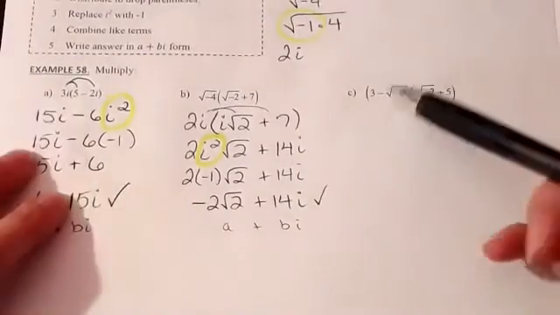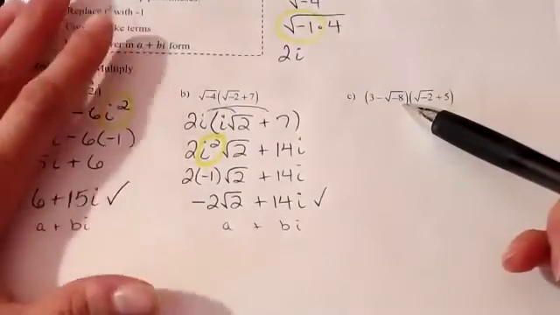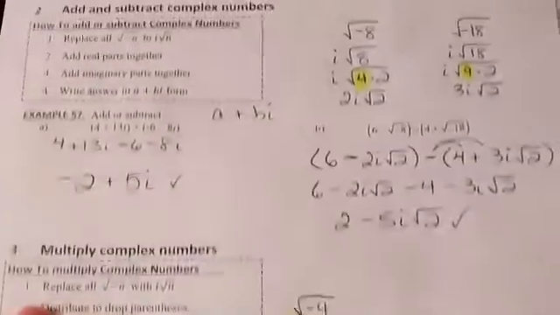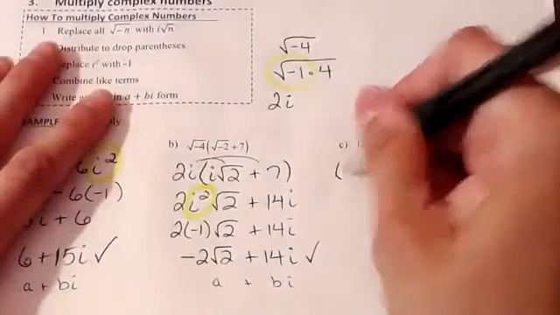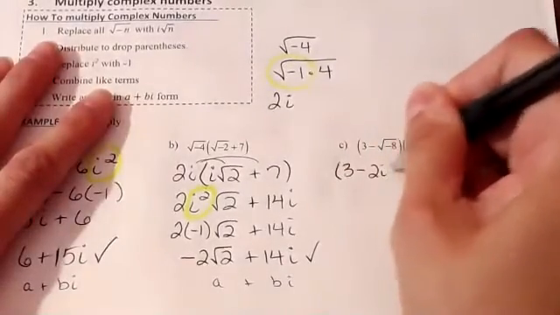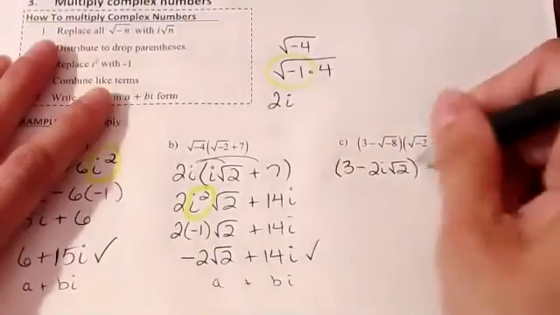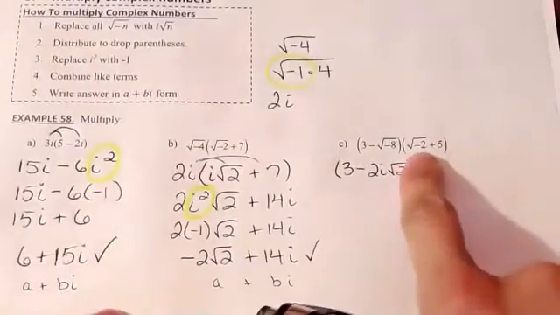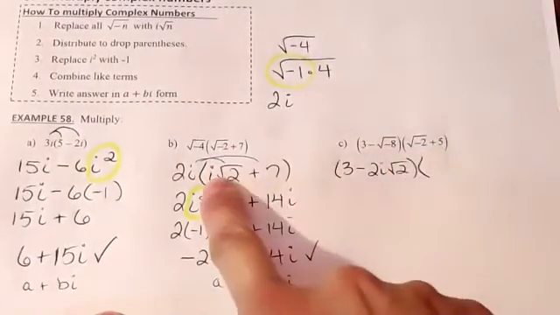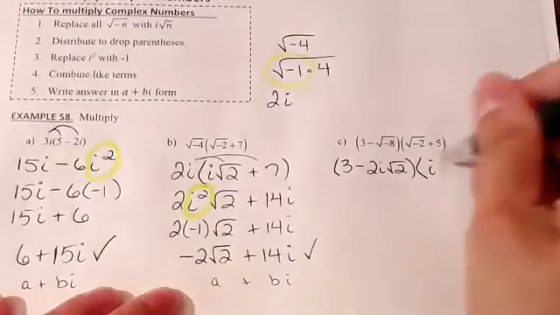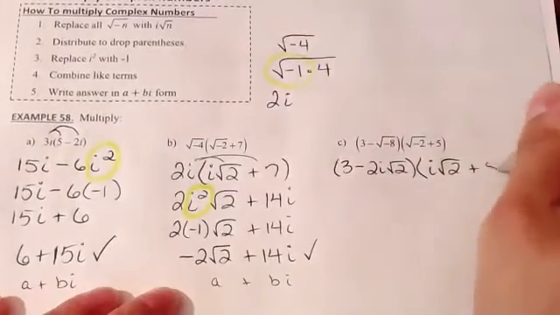We already know what the square root of -8 was because we so brilliantly wrote that at the top, right? The square root of -8 is 2i squared to 2. So I'm just going to replace this. So we have 3 minus 2i squared to 2. That takes care of that. We also know what the square root of -2 becomes because I wrote it right here. All we have to do is take that i out. So it's i squared to 2 plus 5.